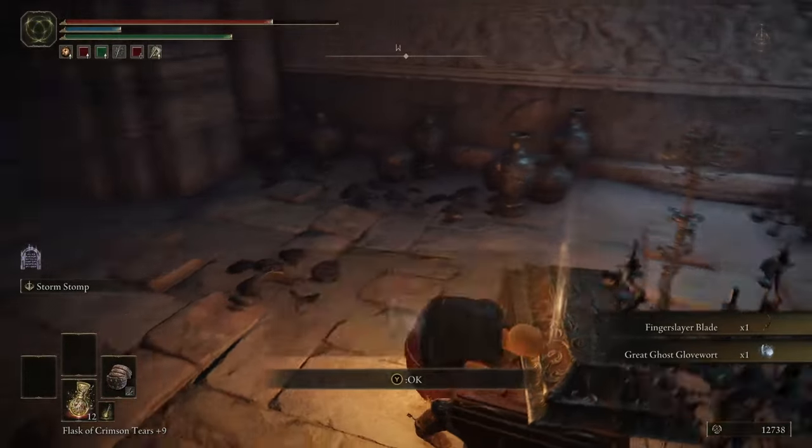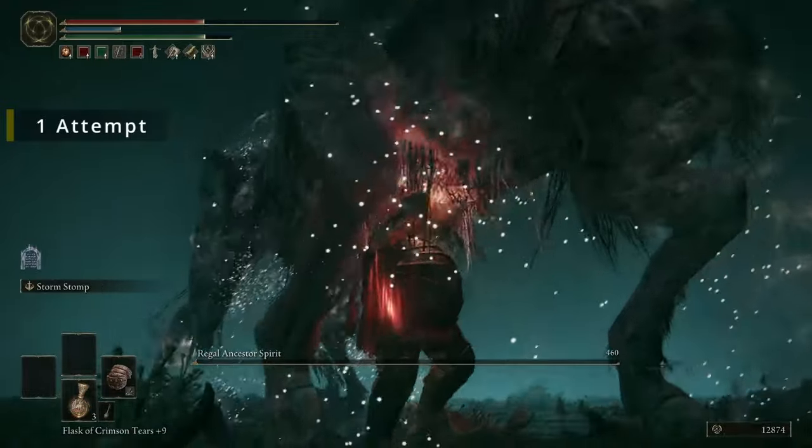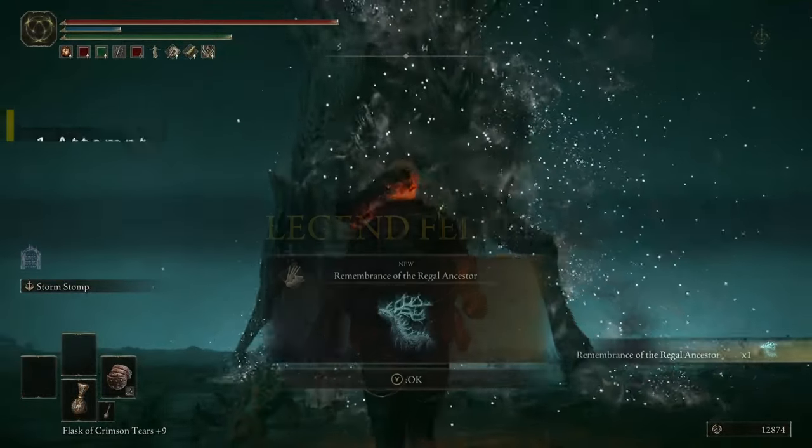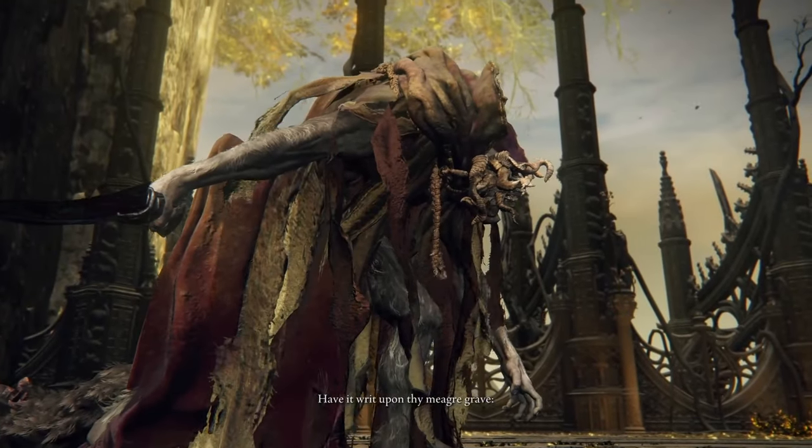Radahn's death opens up the path to the rest of Rani's quest, and on the way we slaughtered a big deer, which means one less remembrance to go. After progressing Rani's quest, I felt confident enough to go back to the main track, Morgit.